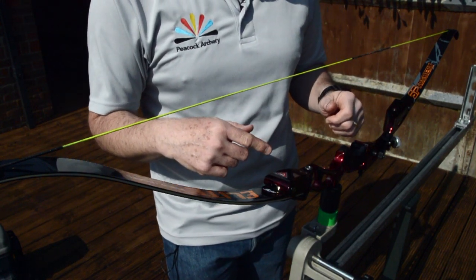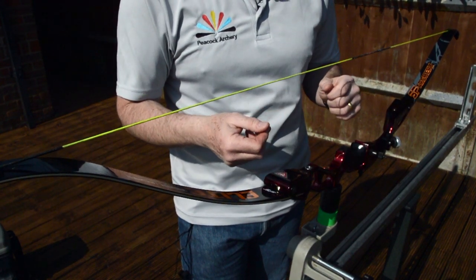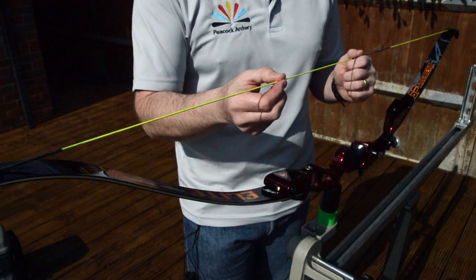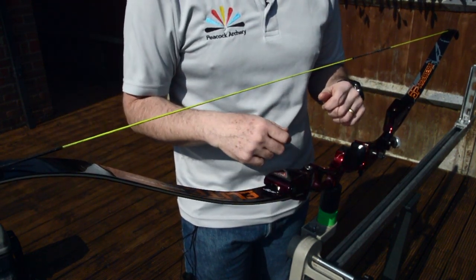Really difficult to over wax a string because, as you see, you're putting the wax on and then taking it back off again. All you'll do is work your way through more and more string wax. So you want to use it economically, but wax it as often as you see fit.